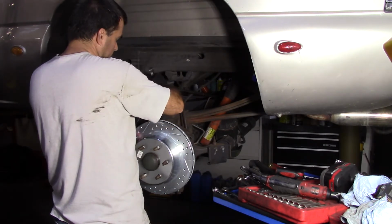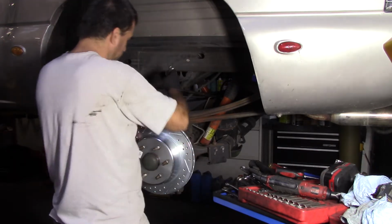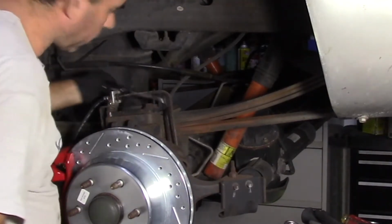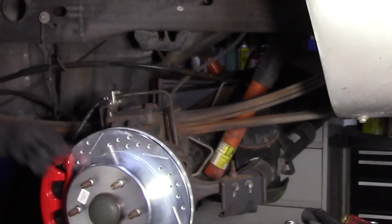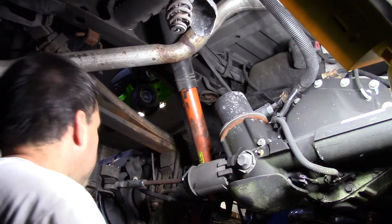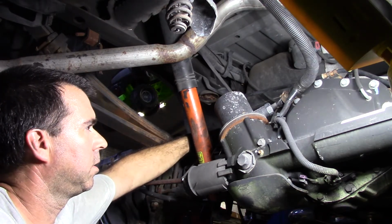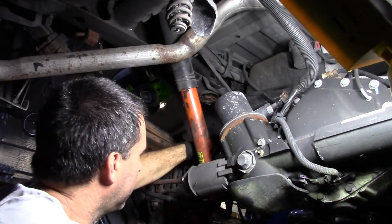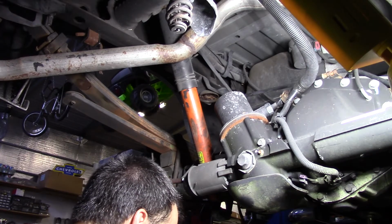So what I do is I'll get it snug with the regular wrench, and I'll get it flared, and I'll put it on there and tighten it. Now there's another one, this rubber line, you can see it right here. Oh, this is going to be a fun one. So there's a brake line that goes from here to here, and it's bolted to the rear differential. So I have to unscrew, there's two screws here, or two bolts that I'm going to undo.